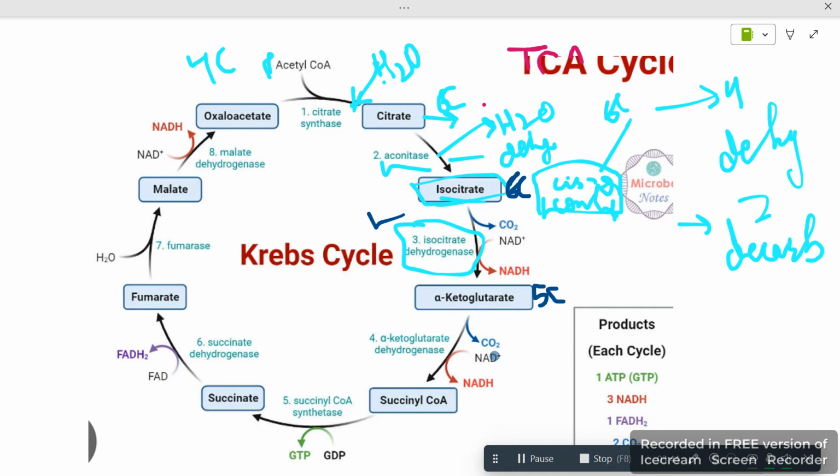Here CO2 will be released. This means NAD is converted into NADH. And one more important point, whenever CO2 will leave the cycle, NAD would be converted into NADH. Okay, so remember this. In this entire cycle you are supposed to see decarboxylation, the removal of carbon dioxide, 2 times, and these 2 times are done, one here. So this means 2 times decarboxylation is done.